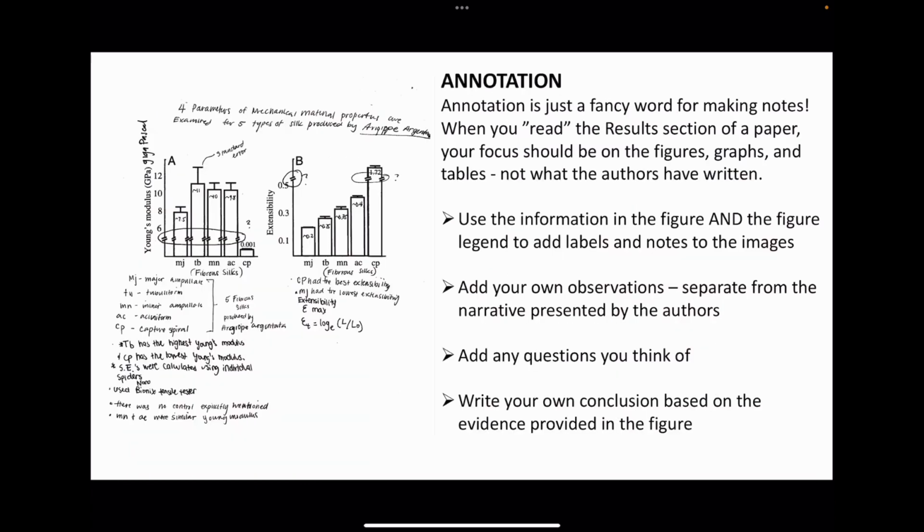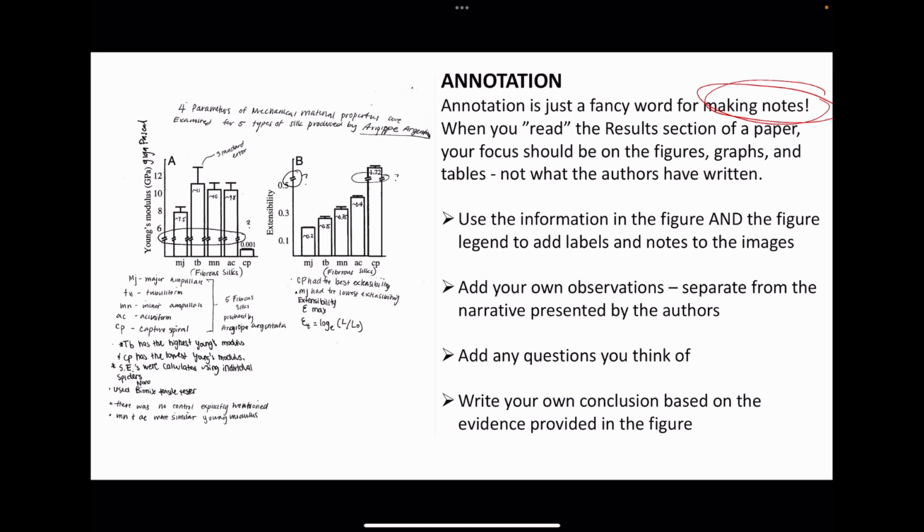The second part is something called annotation. You might have done this in high school or just some previous classes that you've taken. It's just making notes. That's it. Right? You're just making notes from the paper, because some of the papers, and most papers really, they're very condensed, very tight, very tiny, because they're trying to fit it on a journal, right? So then there's really not a lot of places for you to put a lot of information. Like, you can't really talk about it in detail, and the scientist is assuming you know some of this information.